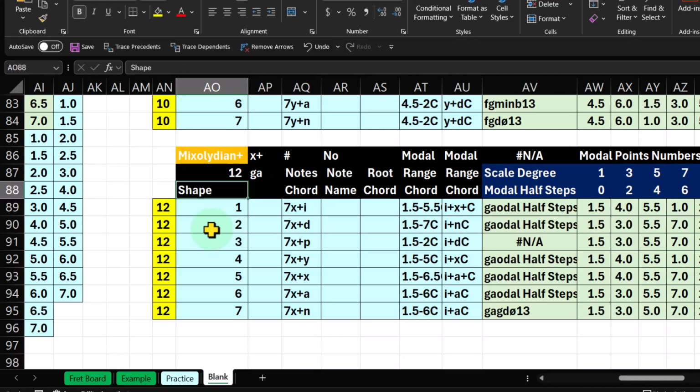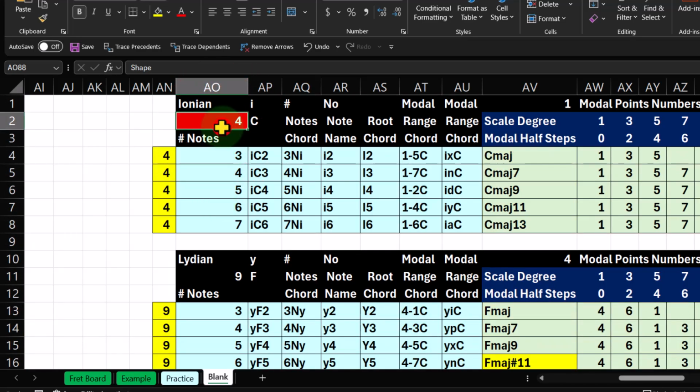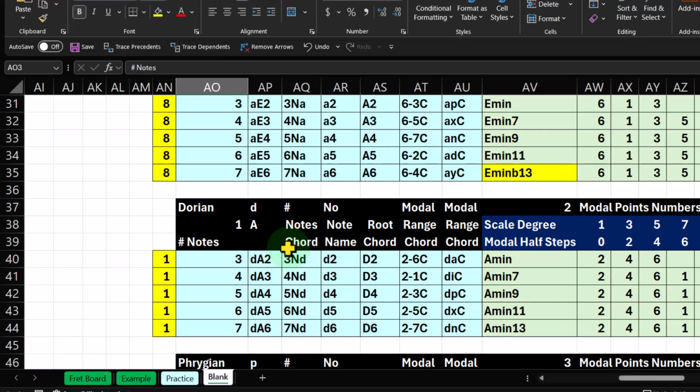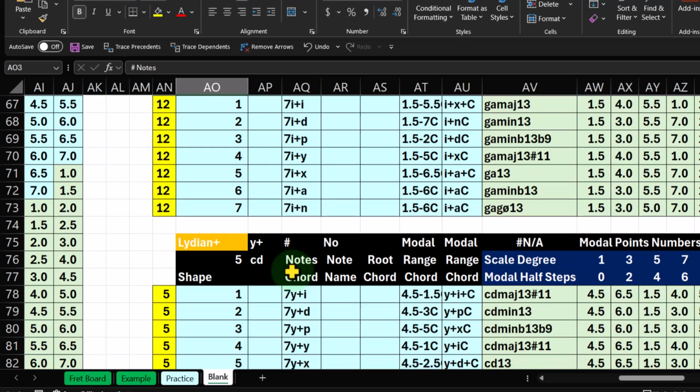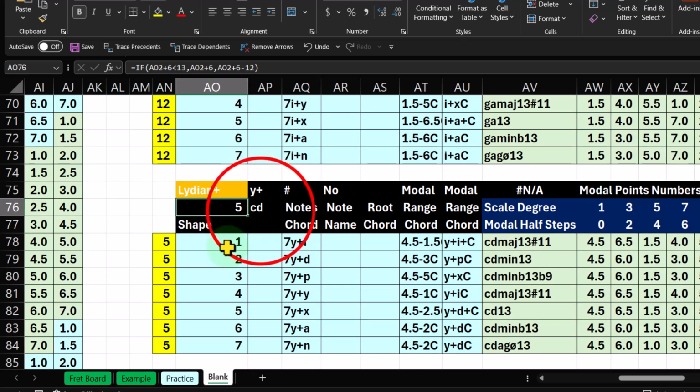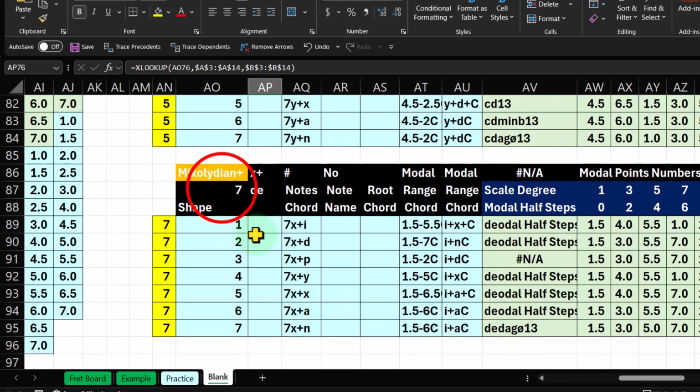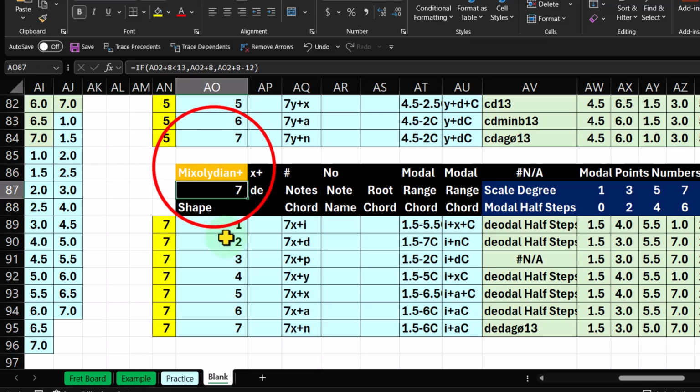Close it up, boom. So now, if I change my collection of notes from the collection of notes around the key of C to the collection of notes around the G, then it will change this automatically, but keep it in the local distance, giving us a 5, which happens to be a C sharp or D flat. Okay, so that's not the right one. It happens to be down here, Mixolydian, which is going to be a D sharp or E flat.